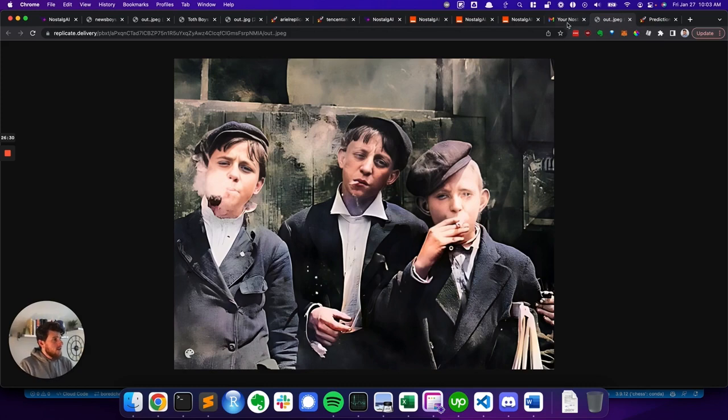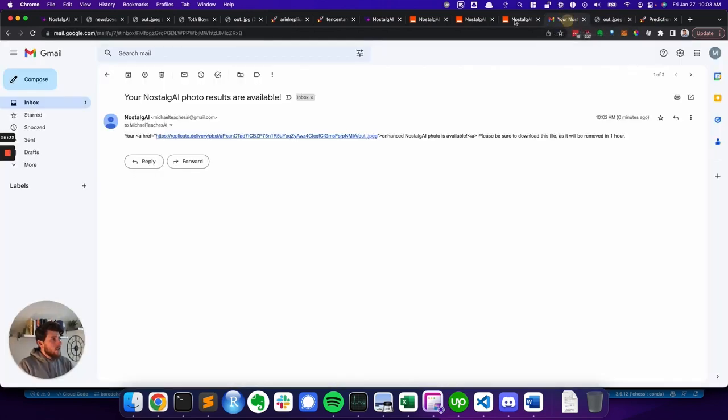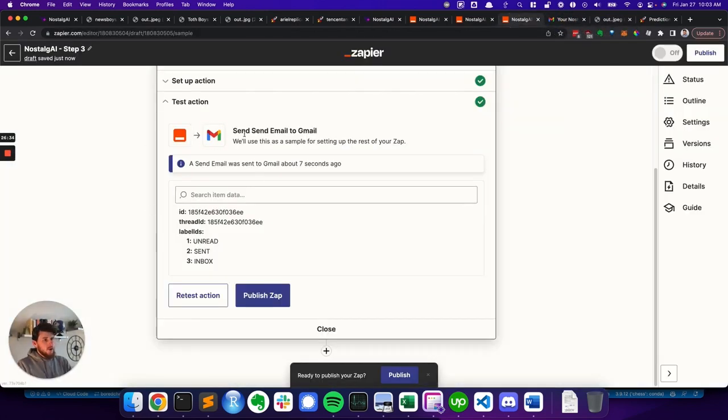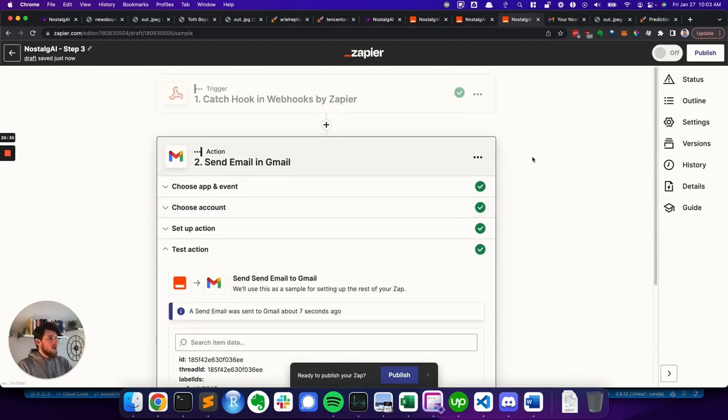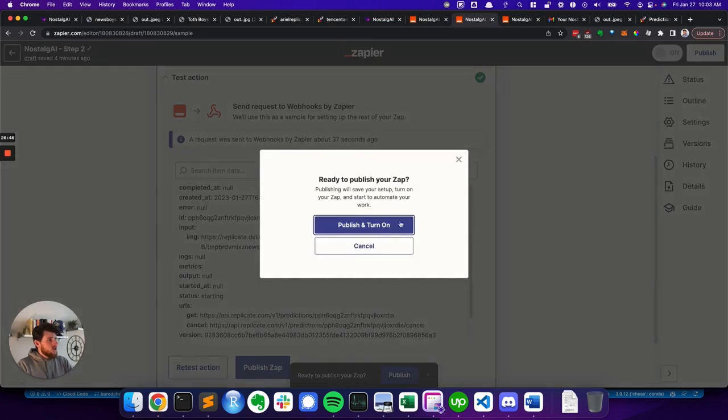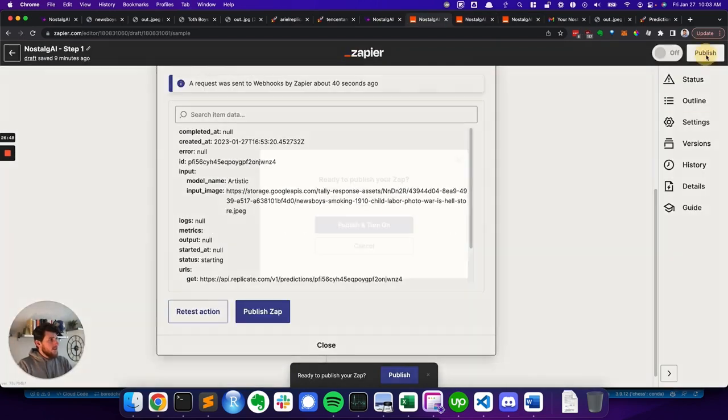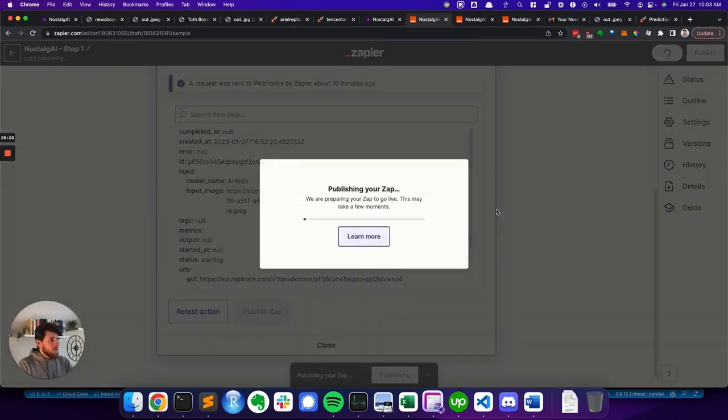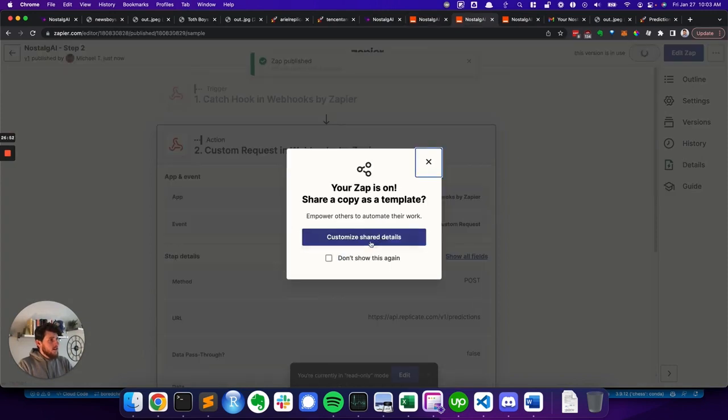So basically what's going to happen now is you want to go back into here. We've tested everything, it looks good. You know, if you were developing this as a full application, I would do a little bit more testing, but this is ready to go. So you want to make sure that you're publishing each of the zaps that we just created, and that's going to publish and turn these on.